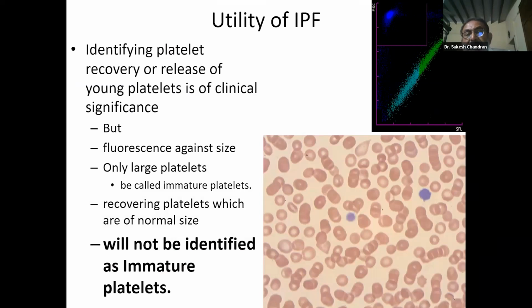So if the platelets are large, even if they are 10 days old, the cell counter will call them immature. But if the platelet is small, like the one we have here, it will not be counted as immature platelet count because it's small in size, though it was produced 1 day ago. So IPF is not a terminology that we should use, because when we did hematology, we never called platelets mature platelets. So why does the term immature platelet come?